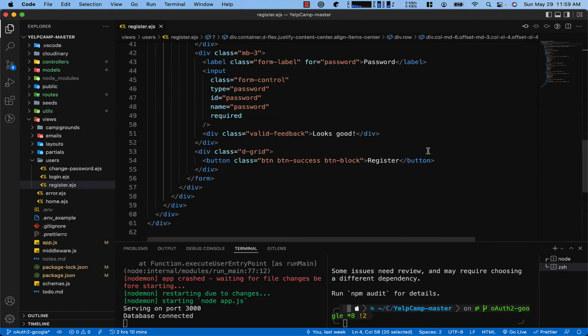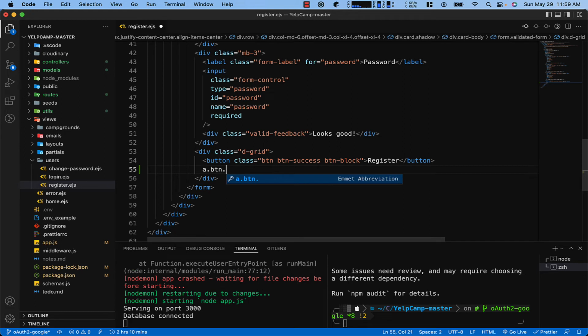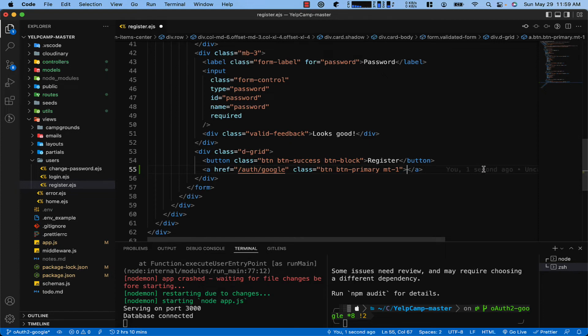And then down here underneath the register button, we're going to call button.btn primary, give it a margin top of 1. The href is going to be /auth/Google, and then here it's login with Google.